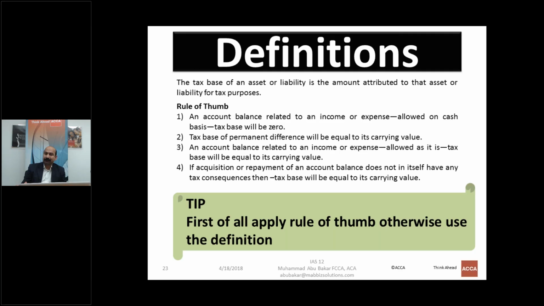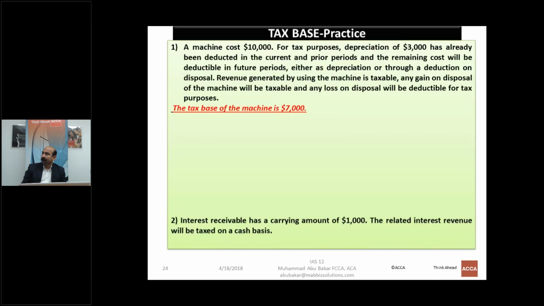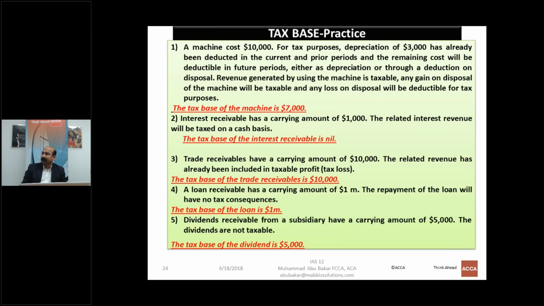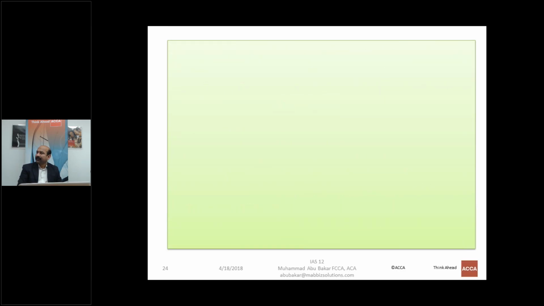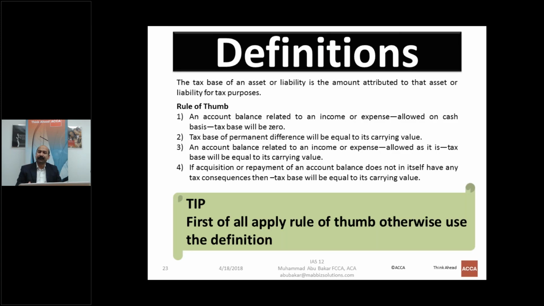In fact, the key concept is: those who answered 5,000 are correct. But the important thing is that these rules were designed from different practical situations and from the information given in the standard, after going through different scenarios. So for those situations where you see that this situation is equivalent to any of these rules, straight away use the rule.